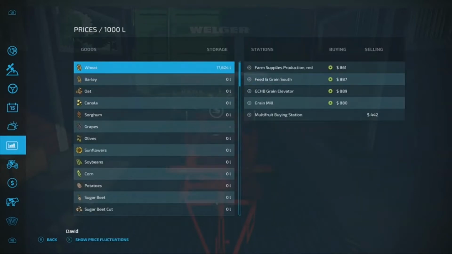We're popping into the menu here and we're checking our prices, trying to see how much money we're going to be able to make off of selling our grain or our wheat here. And let's just say we're hoping we won't need to lease the chopper.